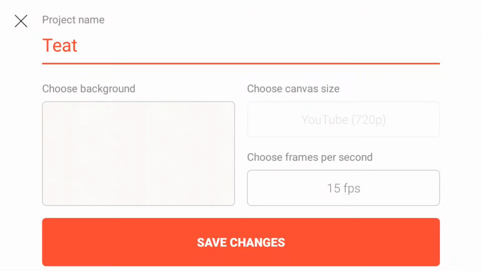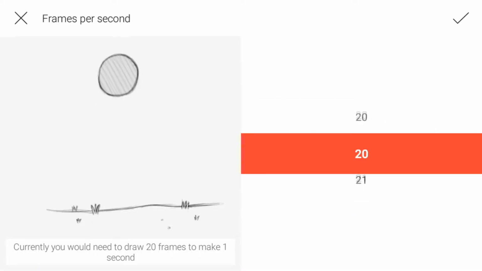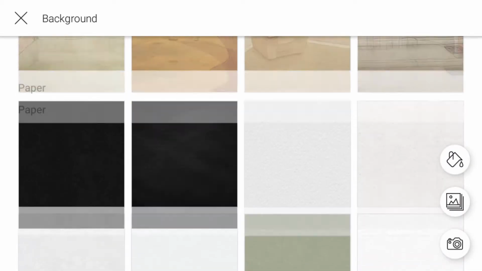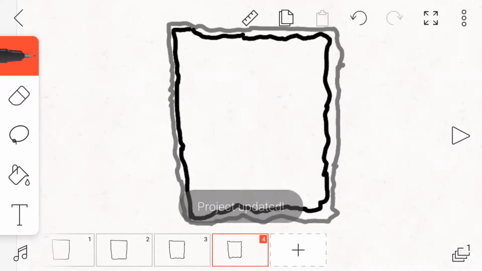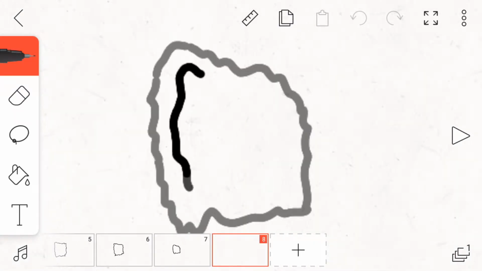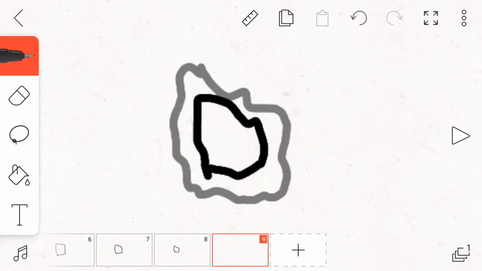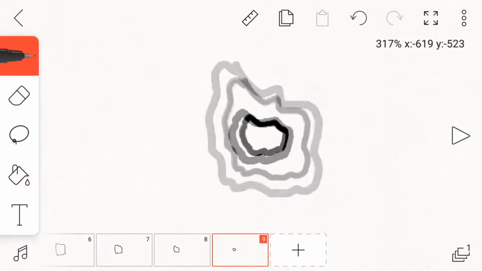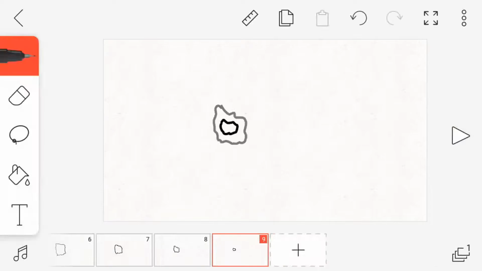You also got a lot of options to change the frame rate and maybe change the aspect ratio. It's all up to you. They'll also give you a few ways to see what type of frame rate you want. I usually make my videos at 12 FPS to 15 FPS. It's nice that they give you these examples. They also give you a few example drawings, if I'm correct, and it's pretty nice.